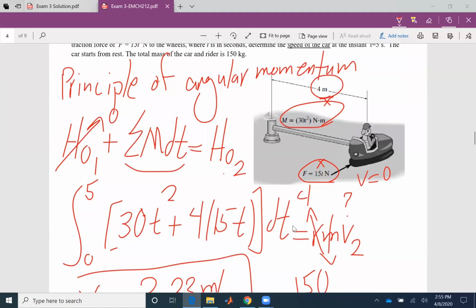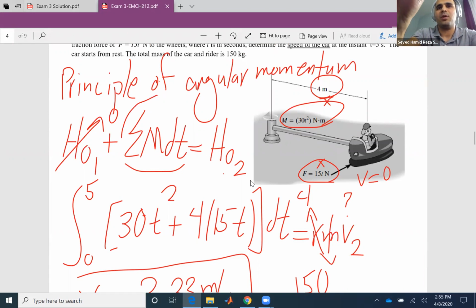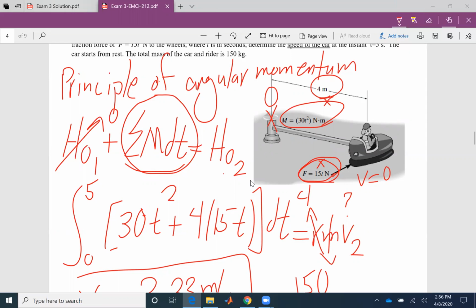I'm sorry, just one quick question about that. So it's not conservation of angular momentum. Why again? Because conservation of angular momentum applies when we don't have any impulses. These are the impulses that we have. These are the angular impulses that we have in our system. This force is going to create an angular impulse for us. There is a force and there is a radius. So about this point, I call this point O, I have force F and I have moment M. These two are present. If these two were absent, then I could write conservation of angular momentum between initial and final. Okay, thank you. Sure.